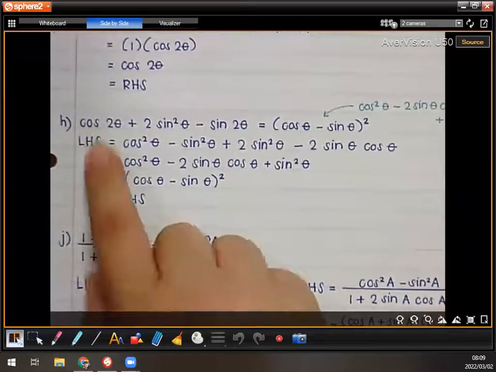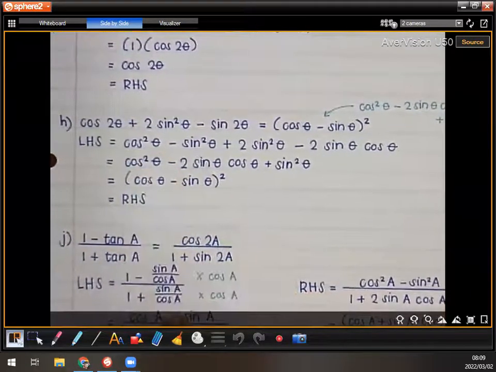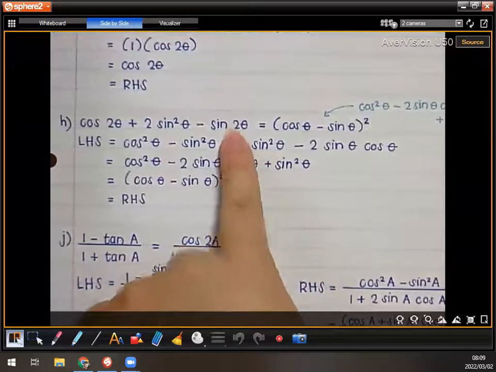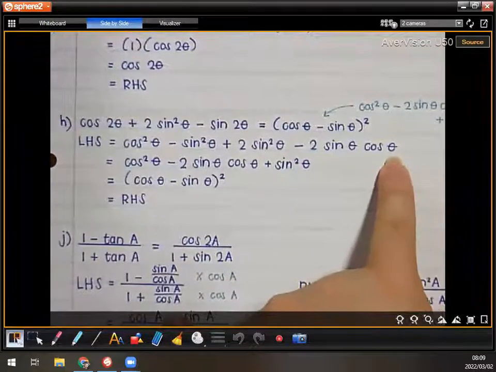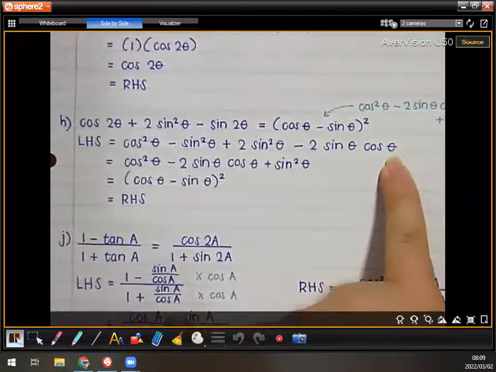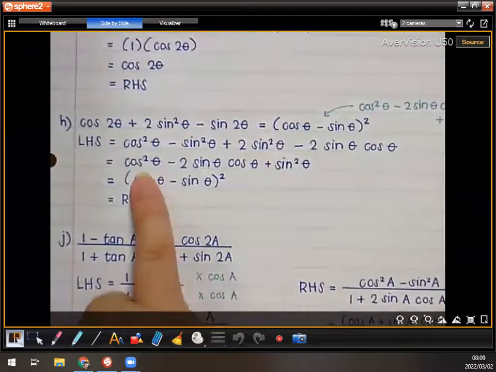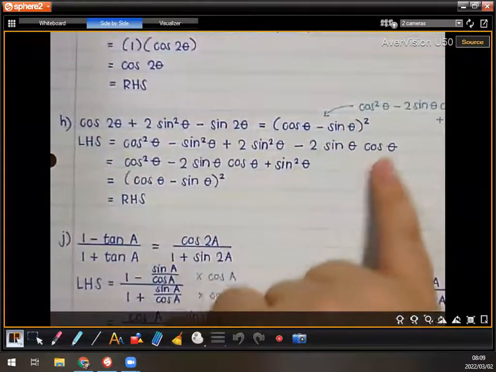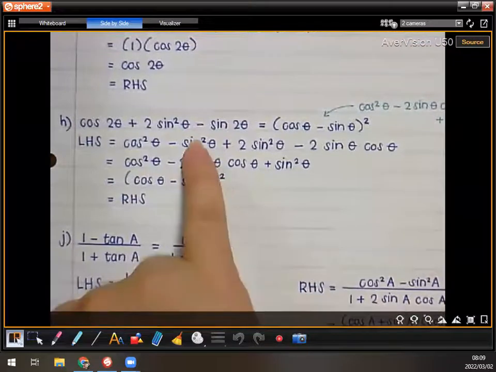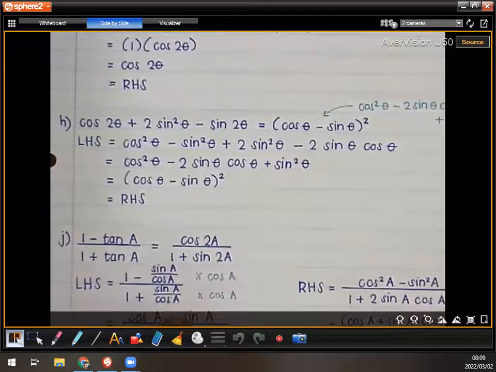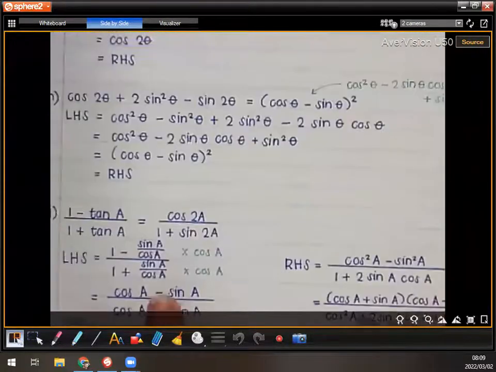So the cos 2 theta, in this case, I changed to cos squared minus sine squared. 2 sine squared theta stays the same, and sine 2 theta became 2 sine theta cos theta. Then I just collected like terms, and then it actually worked out from there. So it was cos squared theta, that was the only one. The middle term is this one over there. And then negative sine squared plus 2 sine squared is just 1 sine squared, so that's that term. And this is exactly what you get when you FOIL this out. The right hand side. Yes.